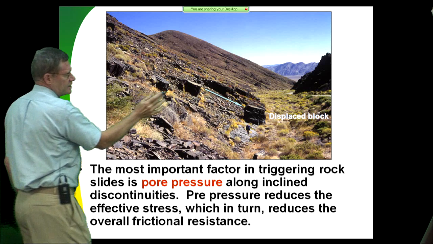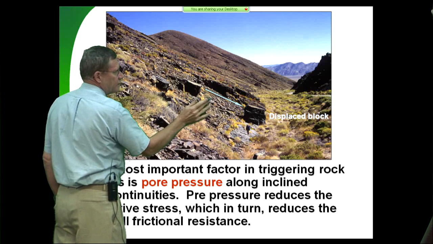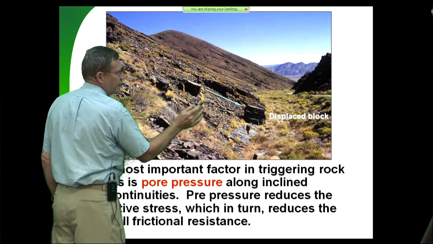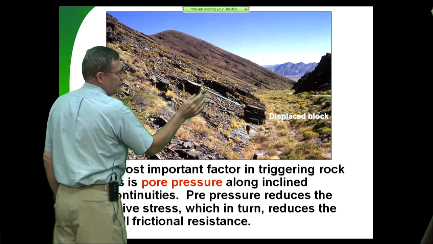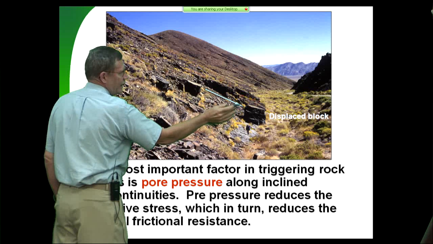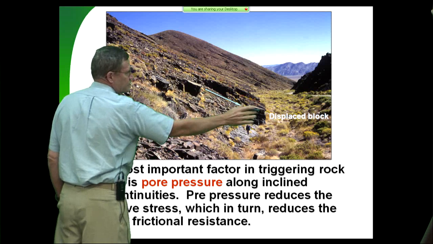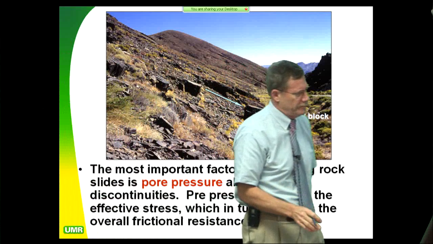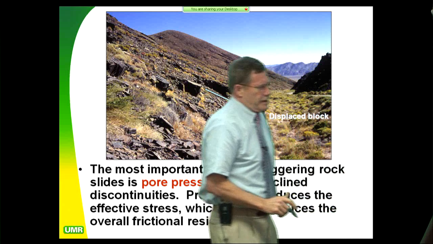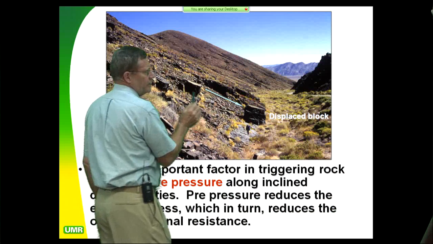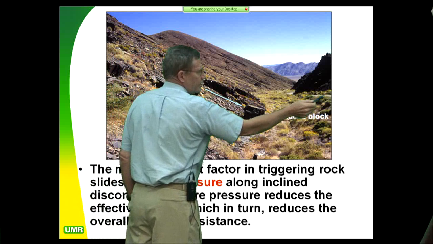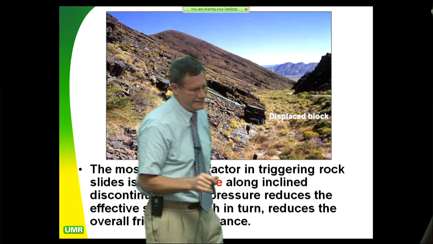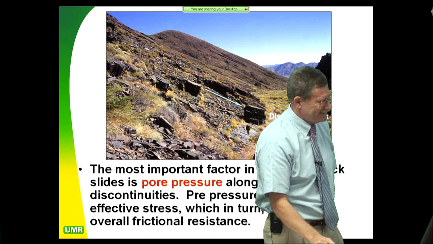What's going on here, it's not about volume of water, it's the fact that the surface, the discontinuity beneath this block, got saturated. It had about 30 feet of head, because that's how high the block is, and that was enough to just slide this thing out. Once it starts moving, it has kinetic energy, and there's conservation of momentum, and it stopped. Now, it didn't hurt anything to go from here to there, but it scared the road department over here, because if they had something this big come onto that road, they're done. They're closed for a long time.